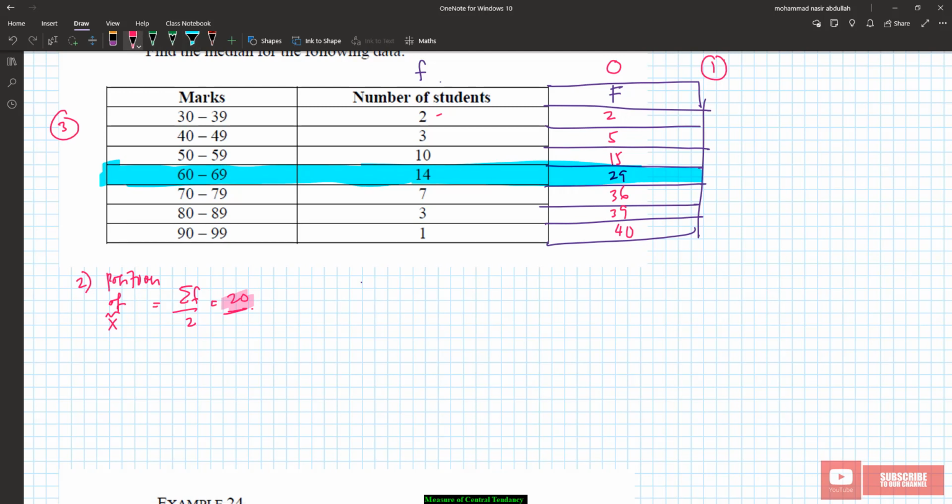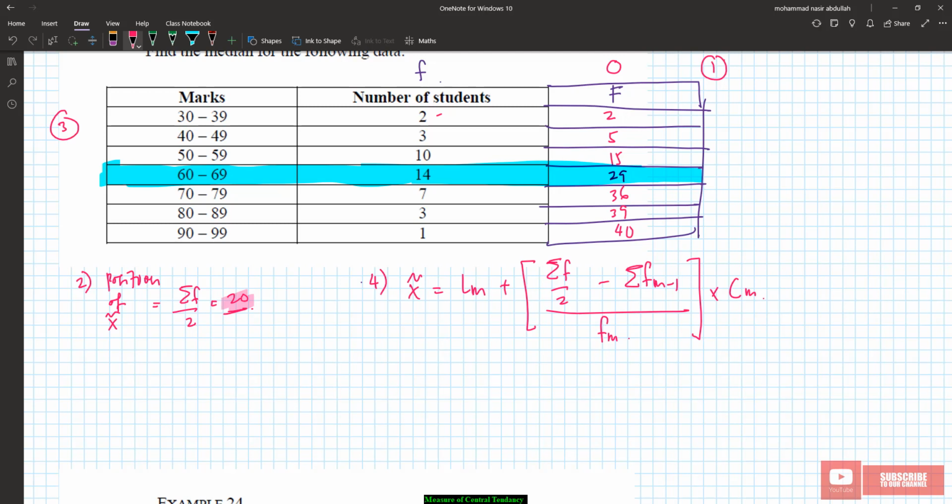So since we have a class size here, we have a range of class, we need to find the median. We need to use the formula: lower class boundary plus summation of f divided by 2, which is the position of median, minus summation of f m minus 1, meaning the cumulative frequency before the median class, divided by f m, meaning the frequency of the median class, multiplied by the class size of the median class.